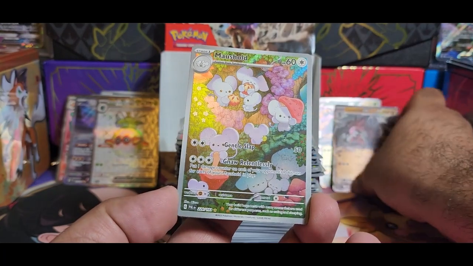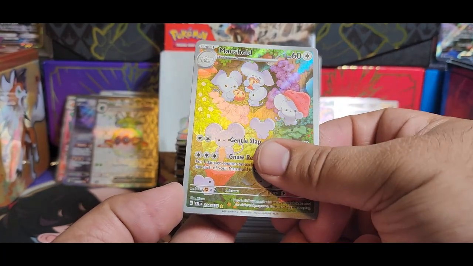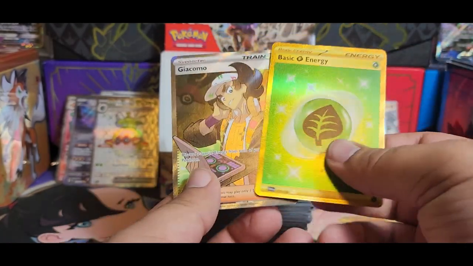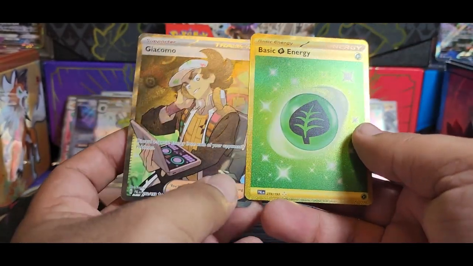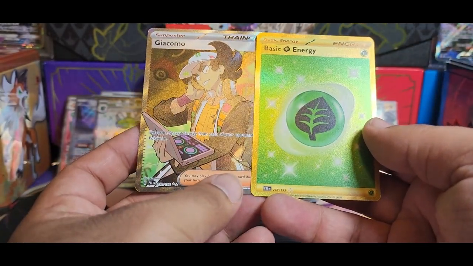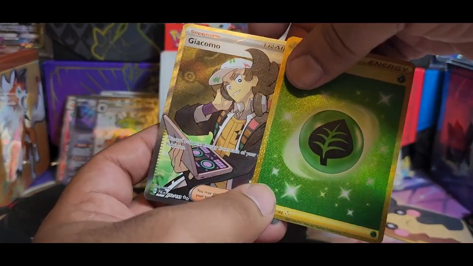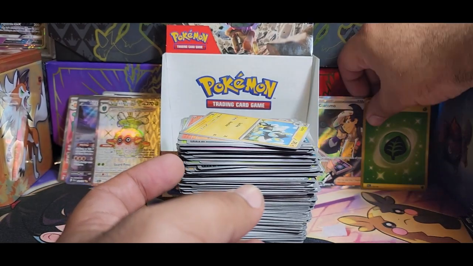But we'll recap. Couple of EXs here. This is the right side versus the left side, by the way. A couple EXs, this really cool art rare mouse hole, this beautiful gold energy and that full art Giacomo. Some really nice hits on the right side. This was kind of a fun box to open, really. And that's just the half of it.